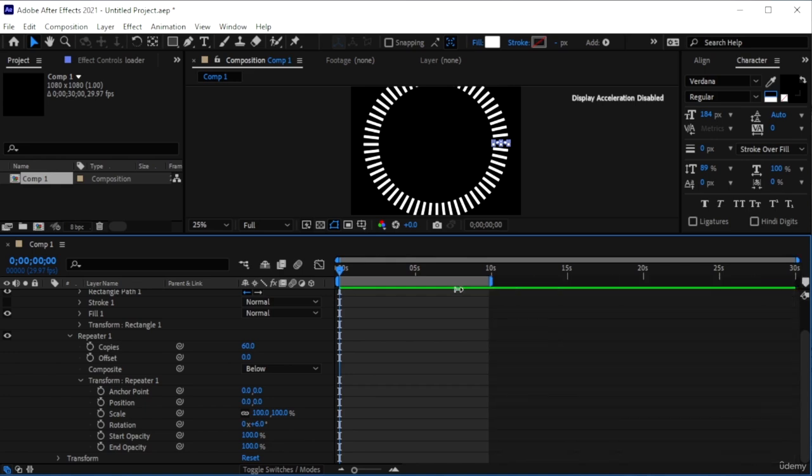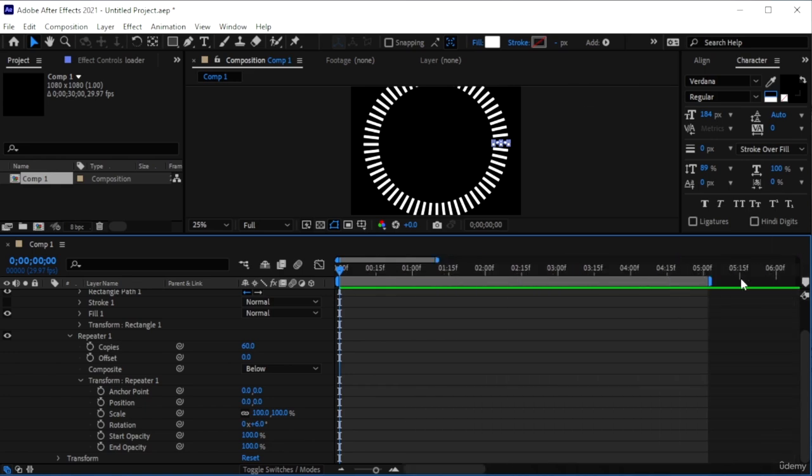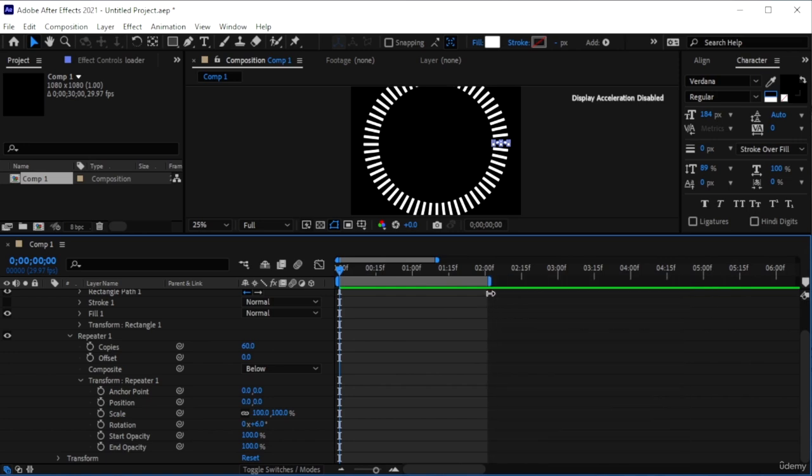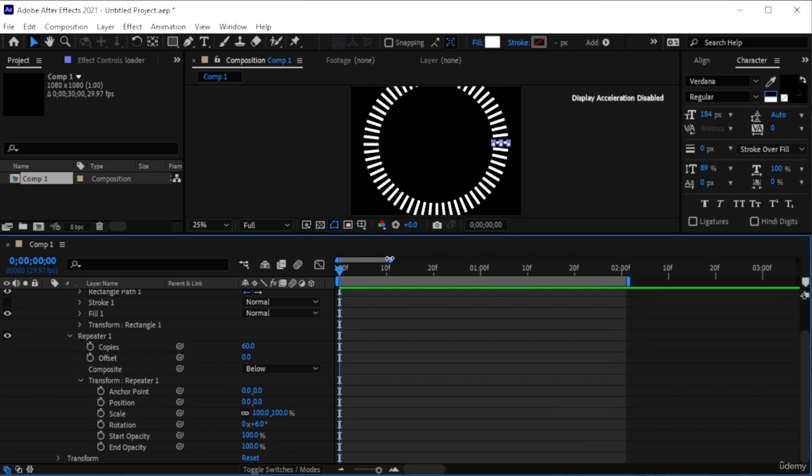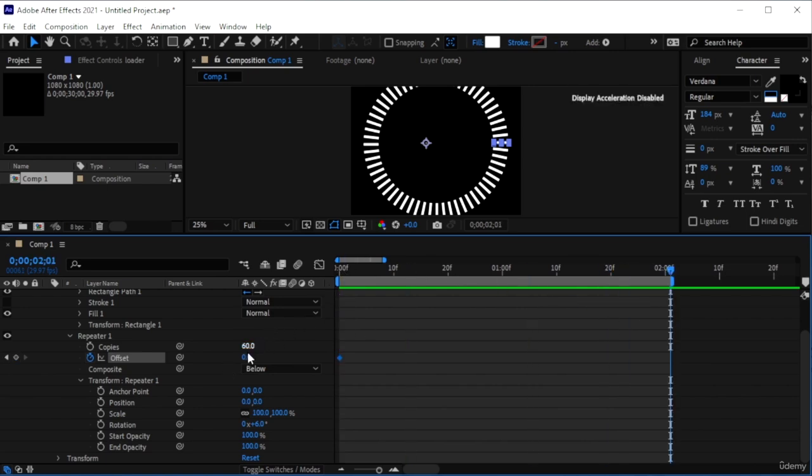I forgot to readjust the time of this again, so just adjust it. Let's go for 2 seconds. All right, got 2 seconds. Go to the beginning of your timeline and turn on the offset keyframe. Come to the end and add 100.